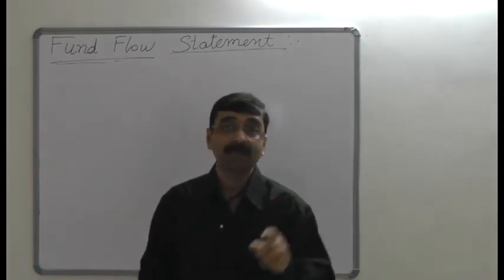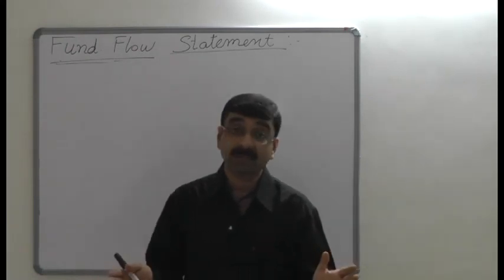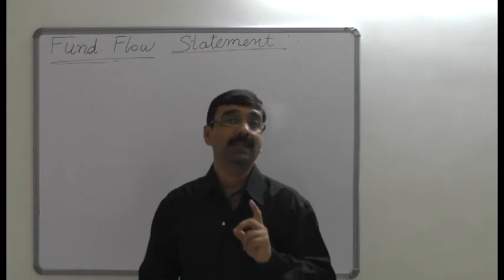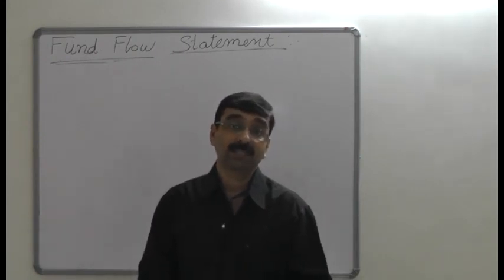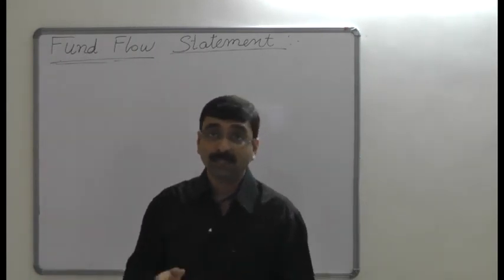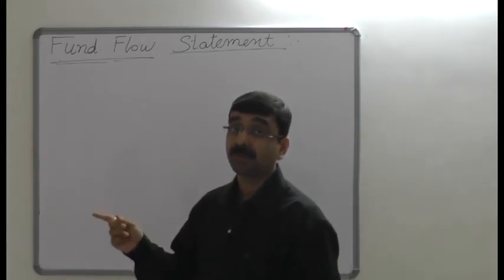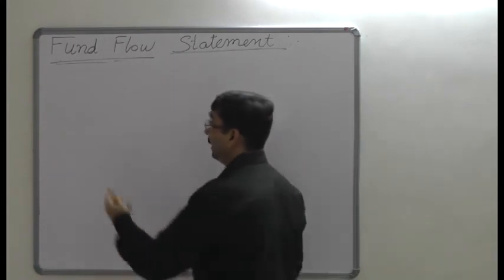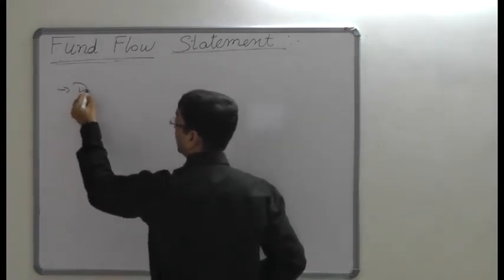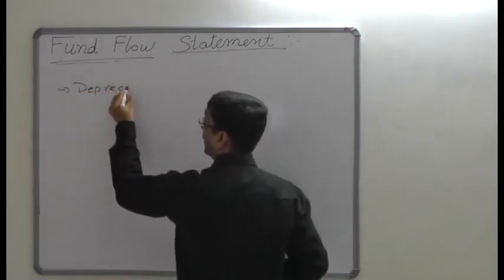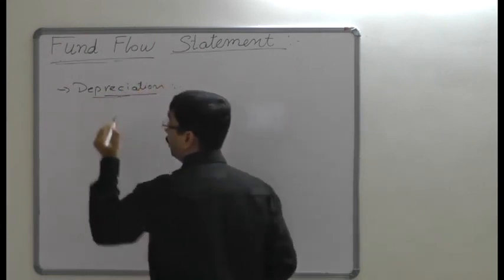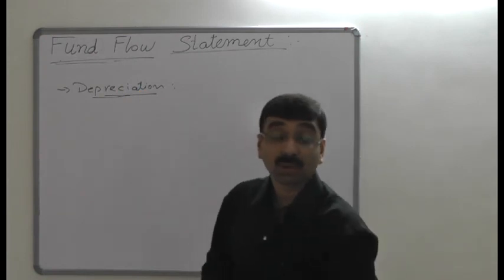On the basis of that, we need to identify such types of transactions and reverse them back in the profit and loss account to find out the adjusted profit or loss. For that, we need to prepare an adjusted profit and loss account and observe such transactions one by one. Let's take the first transaction, that is depreciation. As we already discussed, these are the transactions that do not affect cash, the non-cash items.